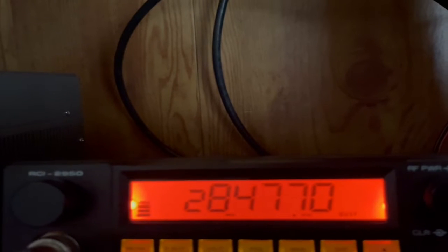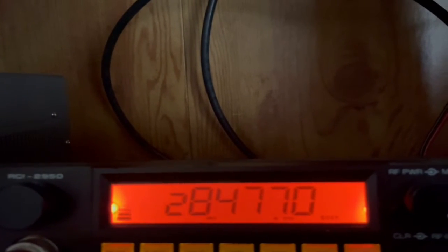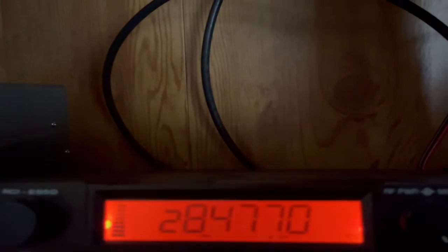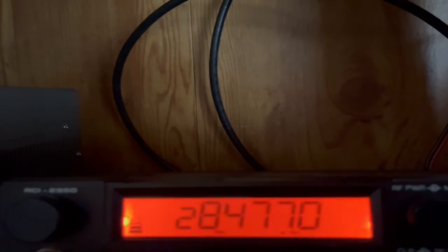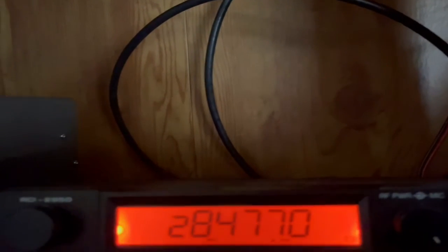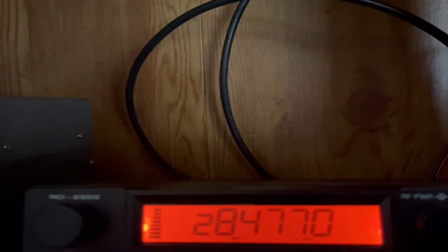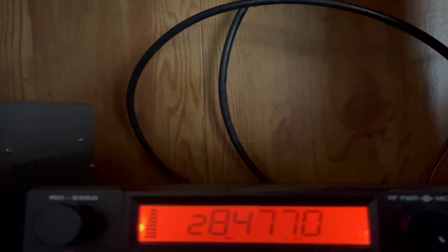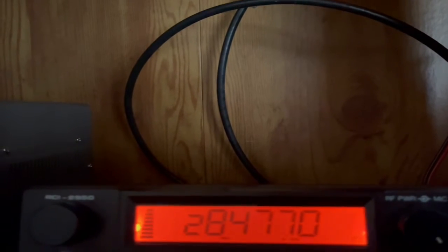Let's see. All right, Sebastian, very good. You are about a 5 and 6 here, 5 and 6 into Pennsylvania, and I am running 25 watts on a mobile radio into a gap antenna. I'll be clear with you on your final, KA3 AJI.